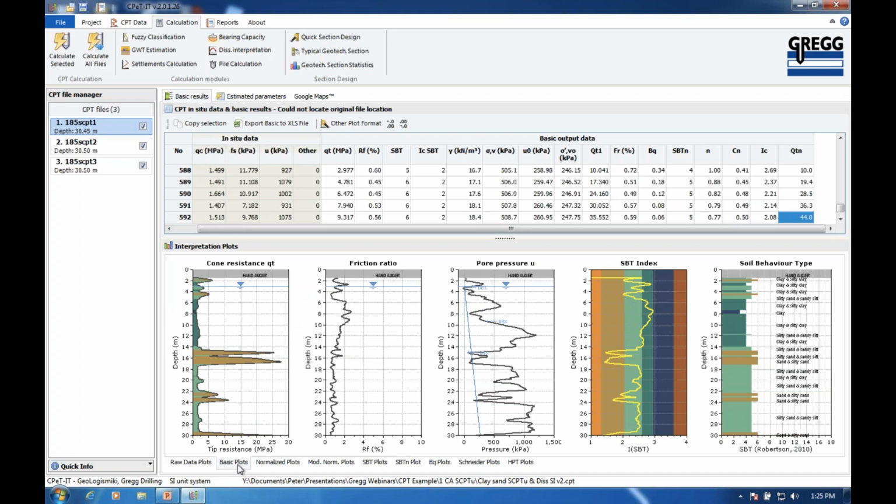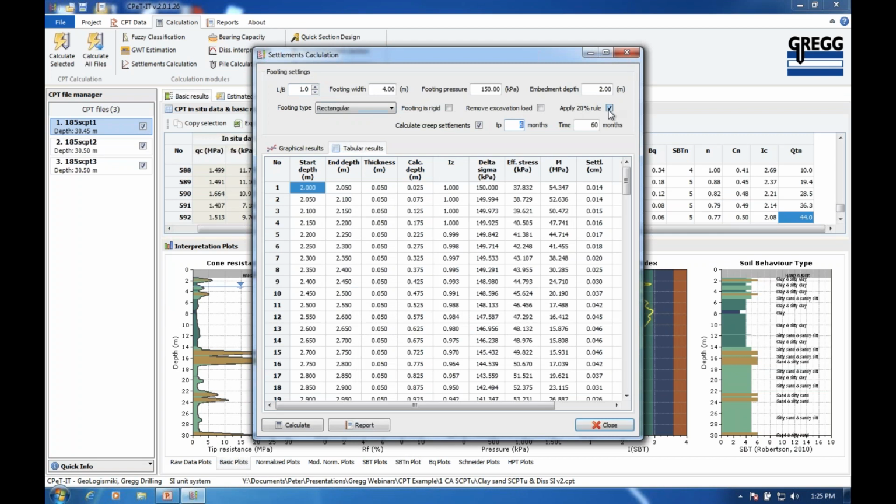Now it says, can I explain the 20% rule? Yes, I went through it rather quickly, and here it is here. And I think in the Eurocode there's a requirement that says you only need to do the settlement calculation down to a depth where the applied change in stress no longer exceeds 20% of the existing effective stress. That's essentially what it says. So if you think of the bulb of pressure, you only need to do the settlement calculation down to where that contour of the 20% change in stress would be. And it says you can pretty well ignore that below.